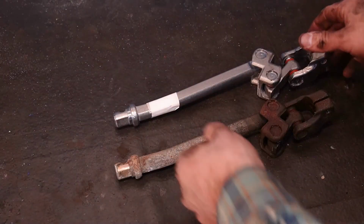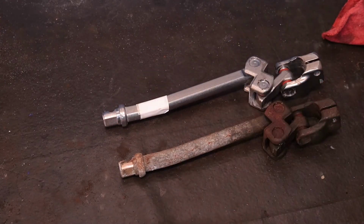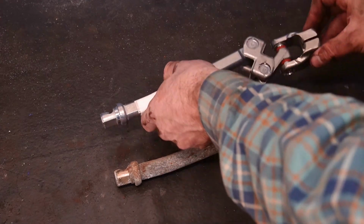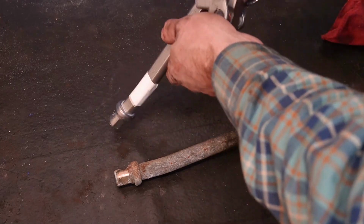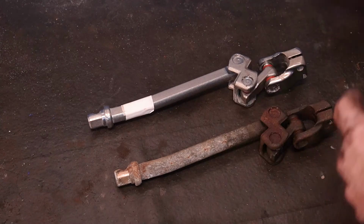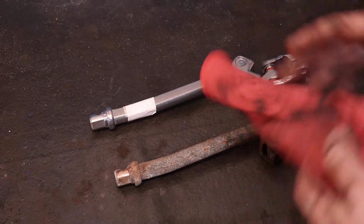Now the nice thing about these, they have indents and indexing for how they attach, so you don't necessarily have to mark it when you take it off. As long as you're not moving anything, it should be pretty easy to line everything back up. We're gonna kind of reverse what we did. We're gonna do the rack side first, and then we'll get the intermediate side on next. That way, if we inadvertently turn the wheels at the rack, not a big deal. We can use that to line up without turning our steering column and messing up our clock spring.